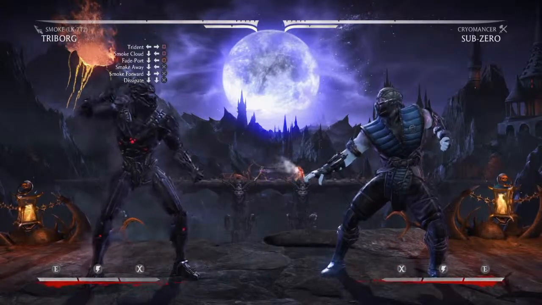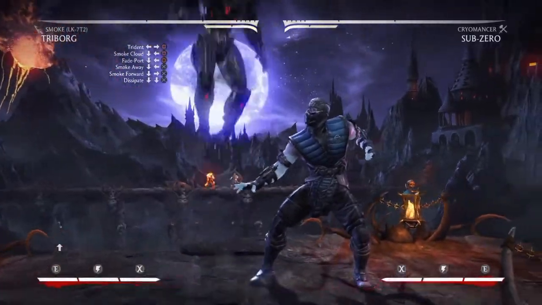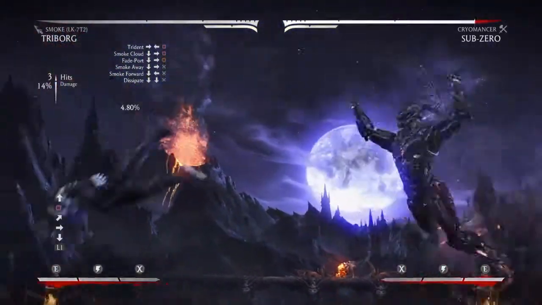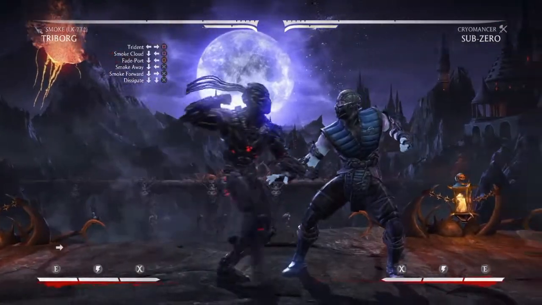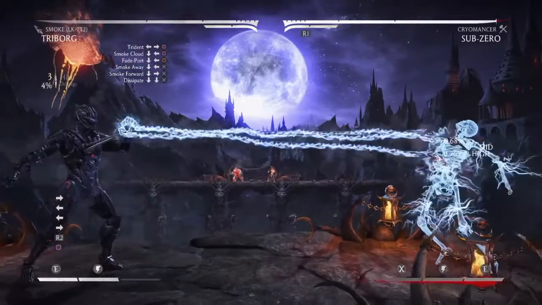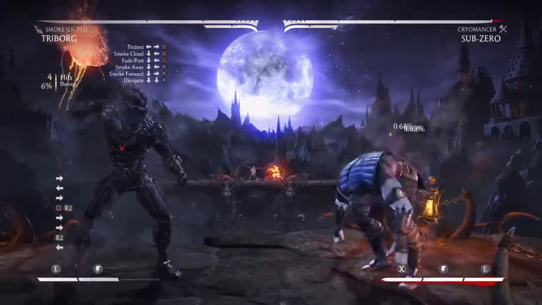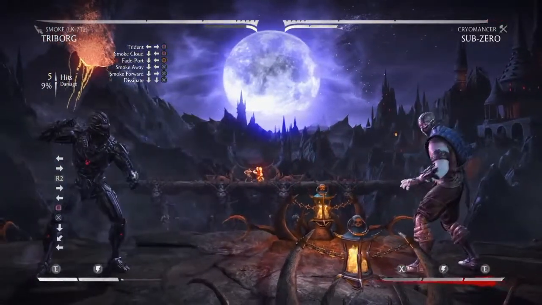Down L1 in the air. It looks like this, and when it hits, it should look like this. Okay? Now enhanced, Trident enhanced shocks the opponent, leaving them standing for combo potential. Go run in and hit a combo.